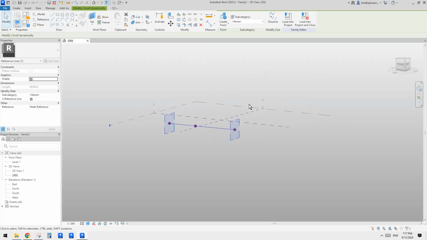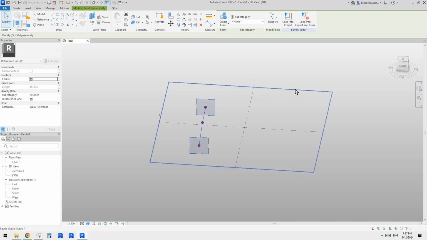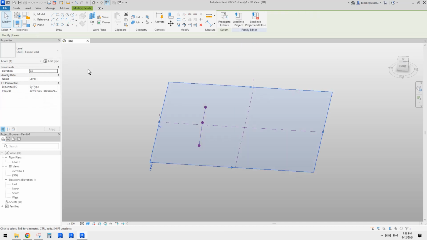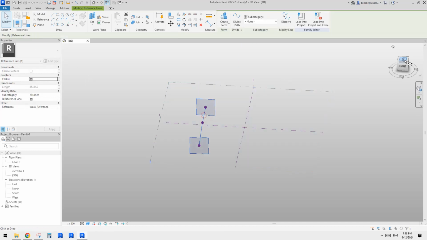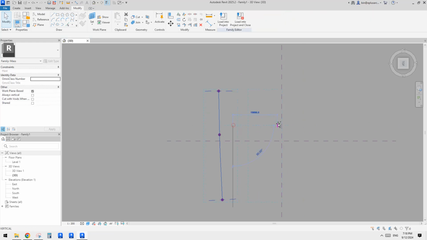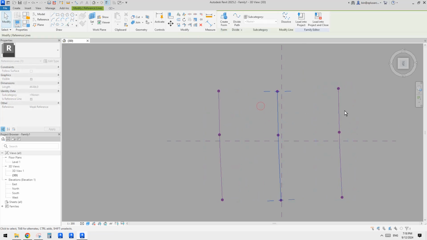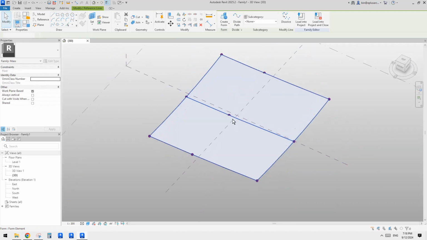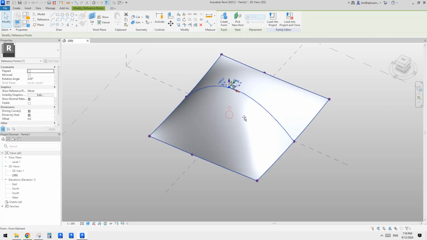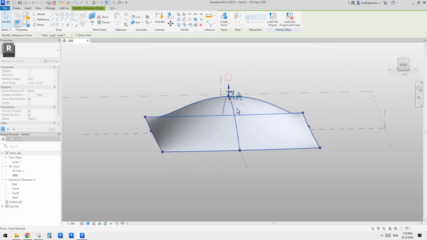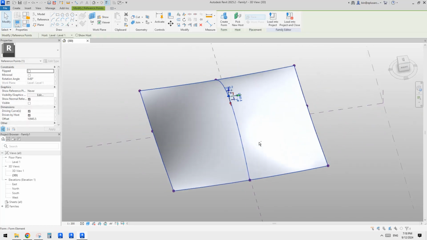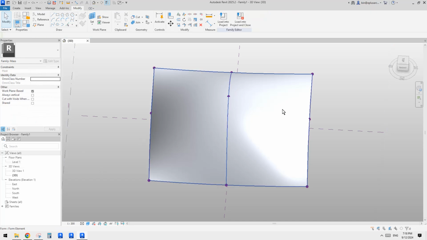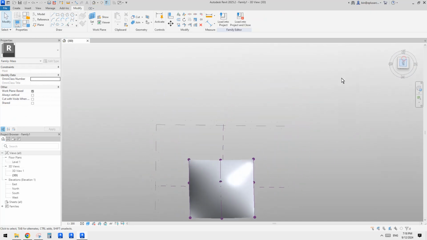This is a spline through point on level 1. Okay, and then just copy this one. So now we have 3, right? And then we select them, create a form, and then we can just adjust the points to achieve the shape roughly. And then let's go to the top again.